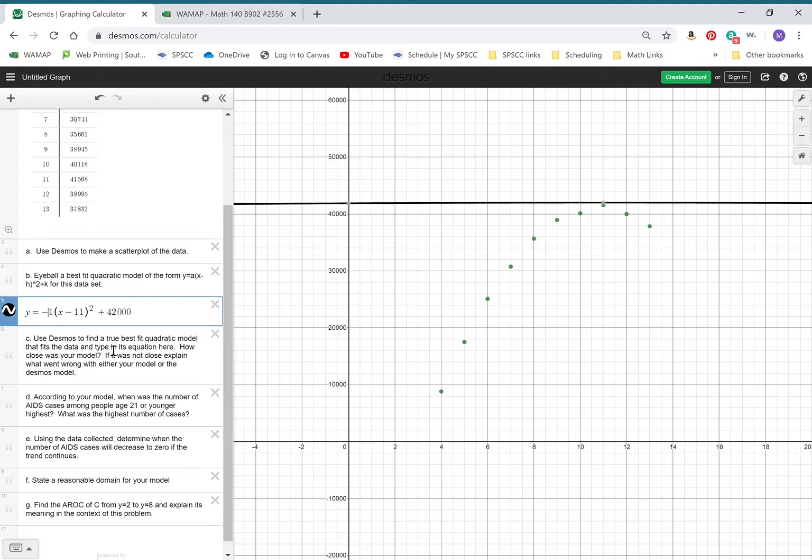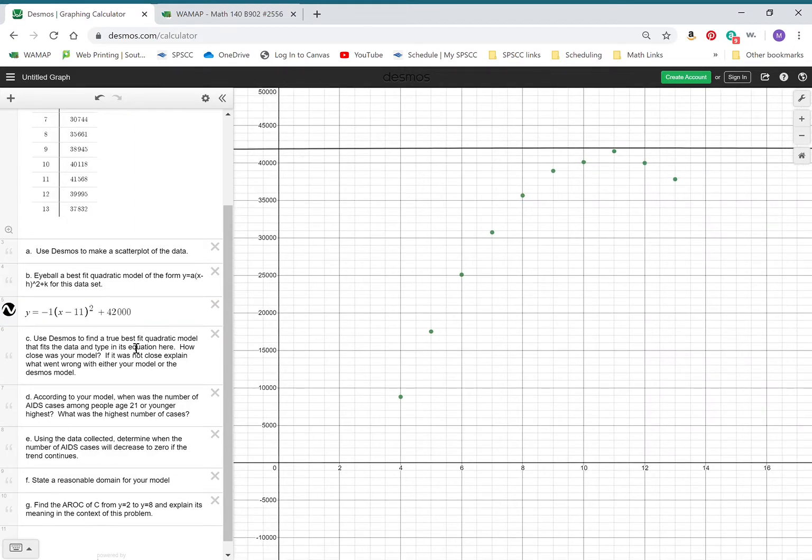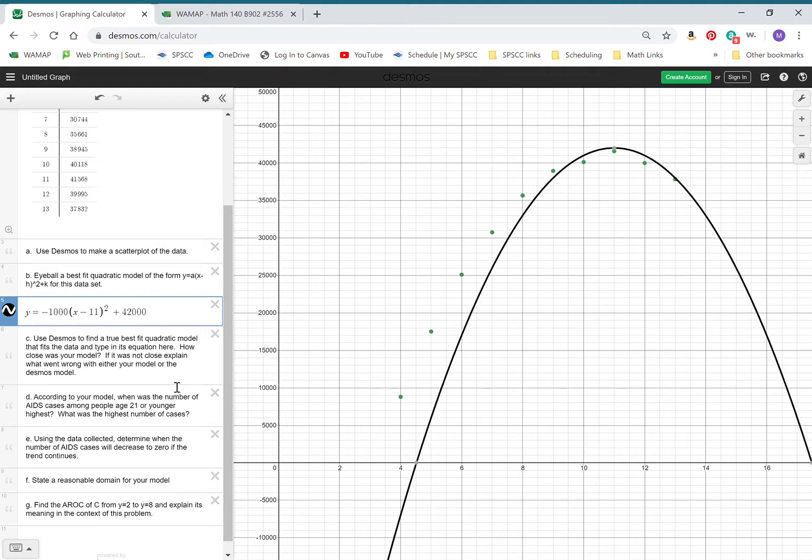You might be looking at this and thinking you're looking at a straight line, but what you're looking at is a parabola that's really, really flat compared to our scale. So I don't want my parabola to be nearly as fat, so I'm going to start playing around with this number out in front. If I want it to be taller and skinnier, I make that number bigger. So there's 10, which doesn't even look close to being steep enough. So I'm going to go 100. Still doesn't even look close. 1000 is actually not bad.